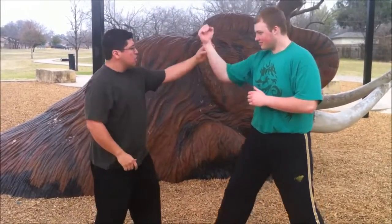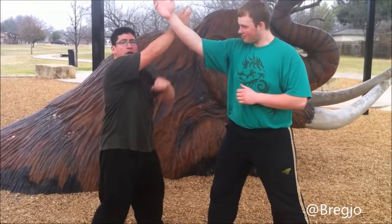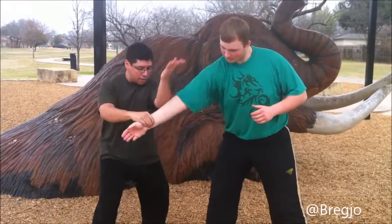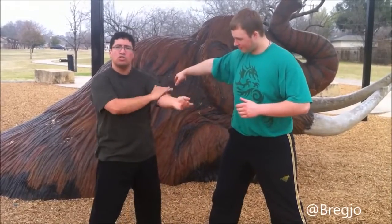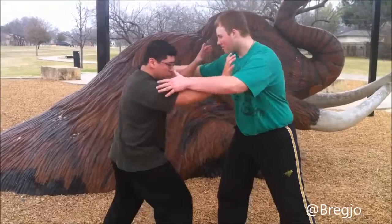I don't want to have to reach for this moving target in space. If he's attached to me, I can slide up my own arm to get there, or I can continue passing from one arm to the other. And that's what those drills are supposed to teach. This is not exclusive to this. I can also use this if I'm here in the clinch.